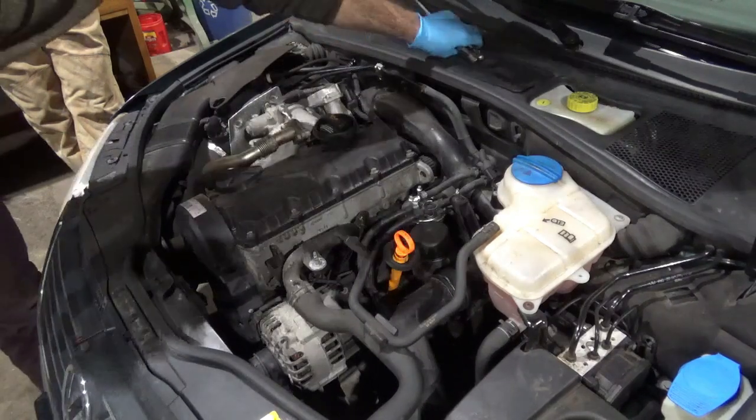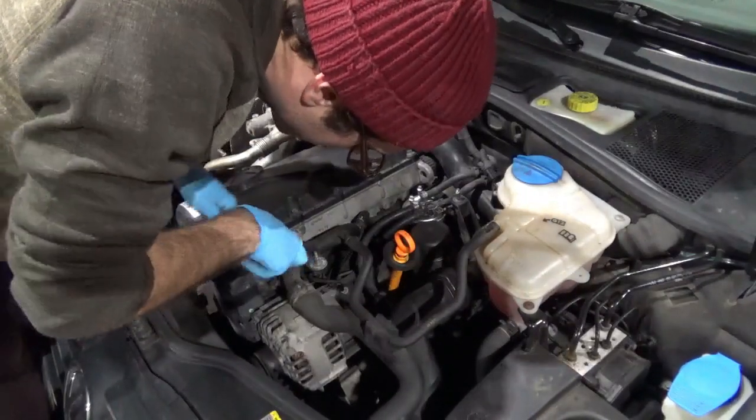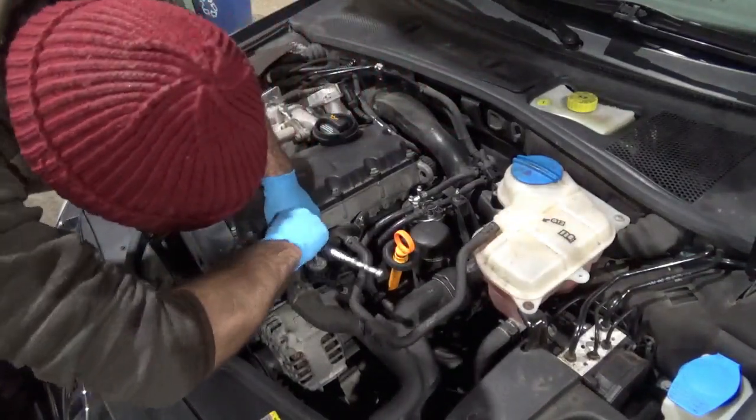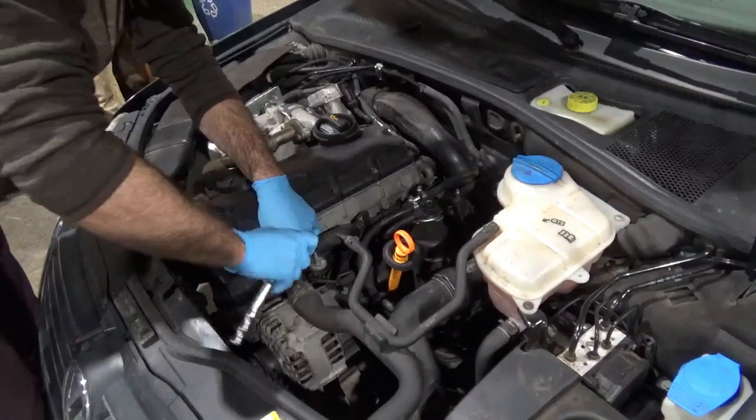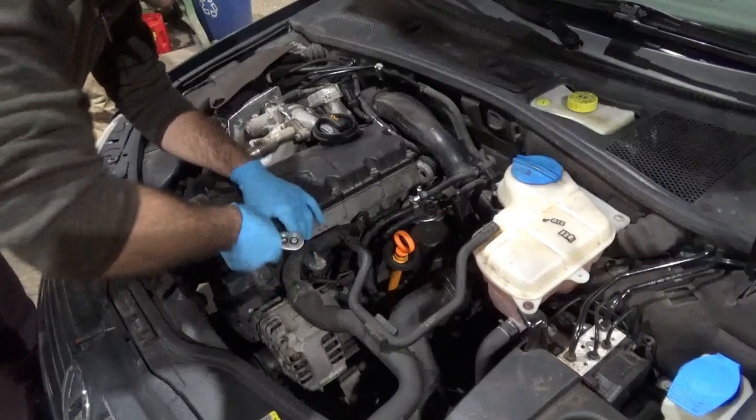Are you gonna end up having to pull the fuel filter too? I don't know. We'll find out when we cross that bridge when we get to it. Or at least loosen it. I thought it was gonna burn that bridge. That was Fred's way. That's my favorite.